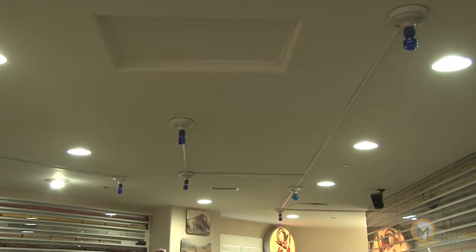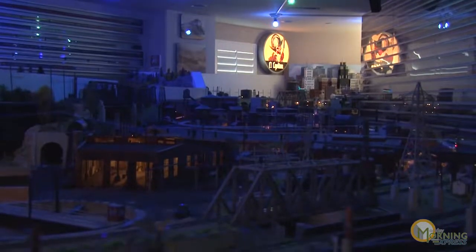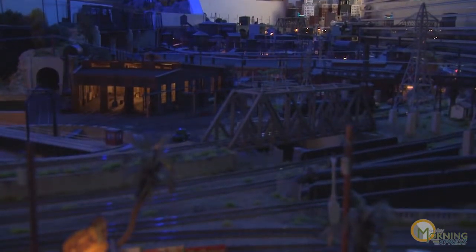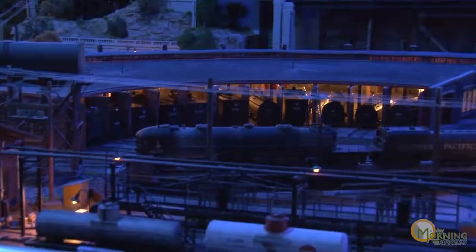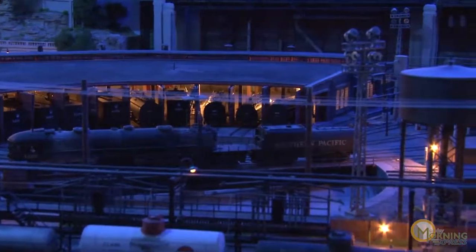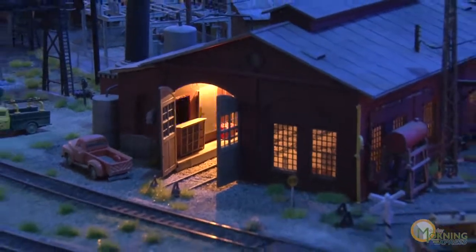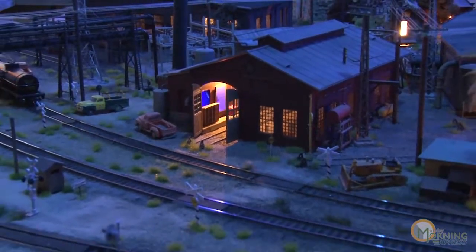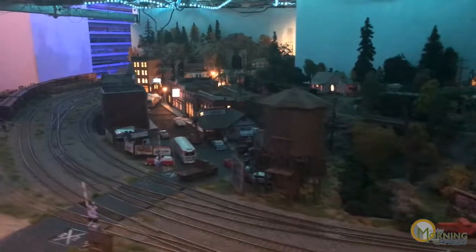Another neat feature: not only all the lighting on the layout, but there's a lighting system in the room that will actually go into a twilight. You can shut all the shutters, turn off the overhead lights, turn on the blue lights underneath in rope fashion on the second level, and everything looks nice — your passengers, locomotives, everything is in a dusk scene. All the buildings are lit and the signal systems are moving.